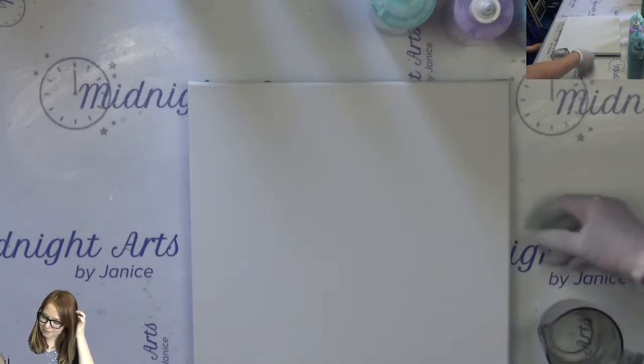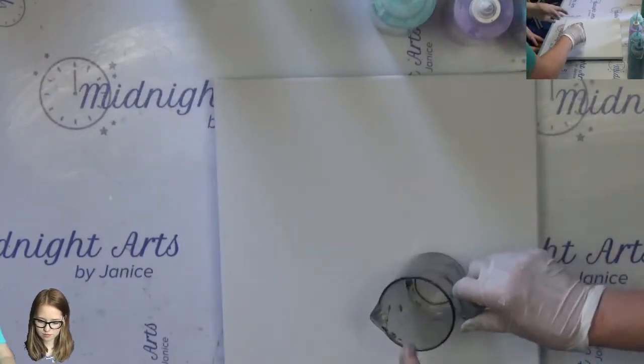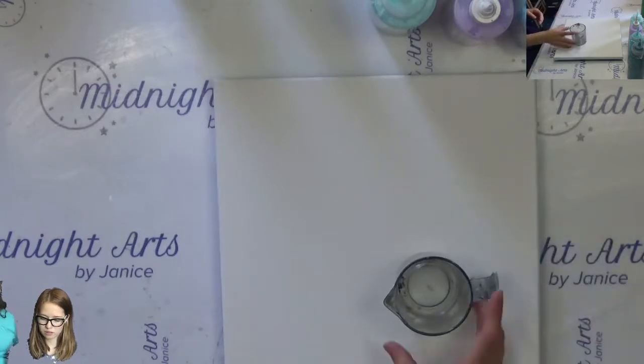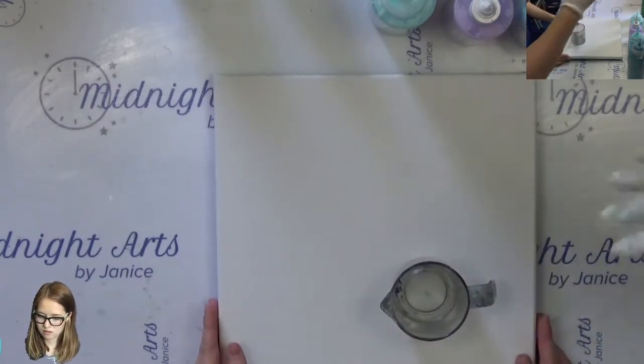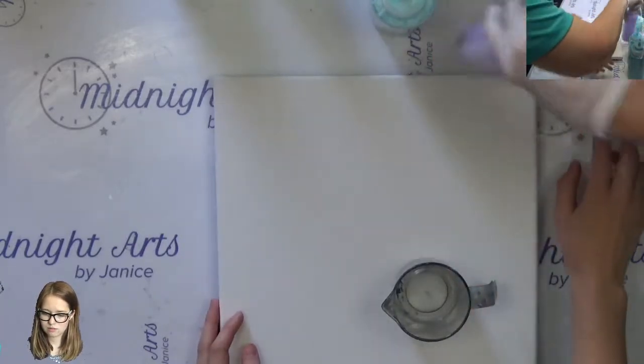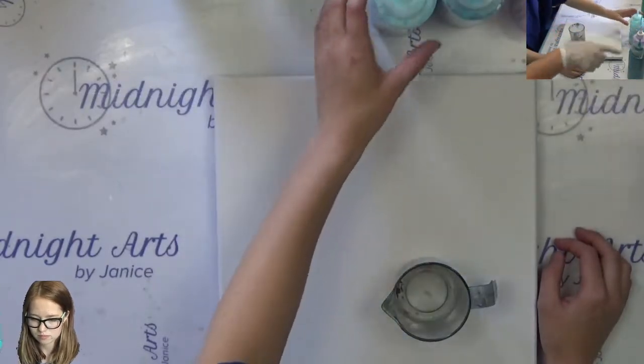Okay, so if you want to just start putting your colors in, actually you can do it on top of this. Just put whatever till it covers the bottom and just pour it down the side. What order do I have to be in? You want to put a light, a dark, a light, a dark. Okay, so these are lighter and darker. Yeah, so you probably want to move these two around. So you have a light, a dark, a light, a dark.